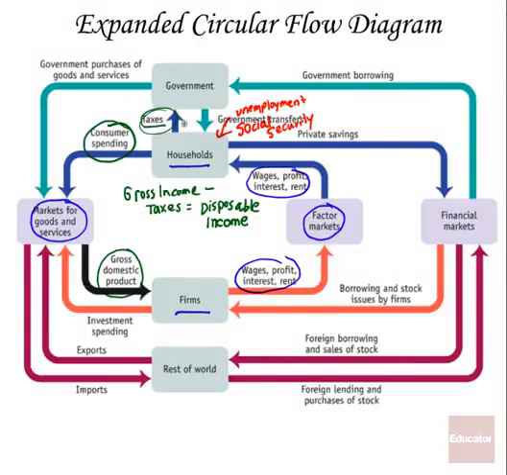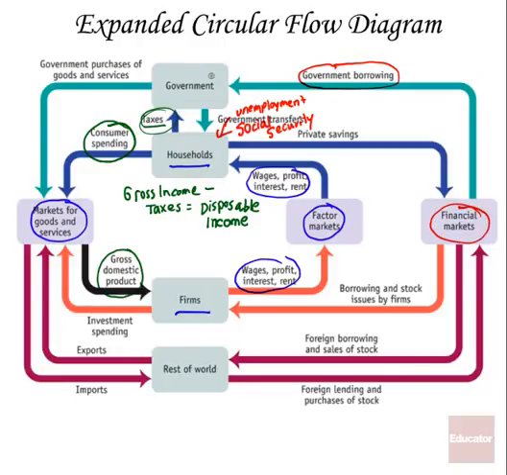Now, what happens if the government takes in $1 billion in taxes? The U.S. takes in a lot more than that, but say it gives $2 billion in transfers. Well, there's a mismatch right here, and this is where government borrowing takes place. Now, where does the government borrow money? They look through the financial markets.